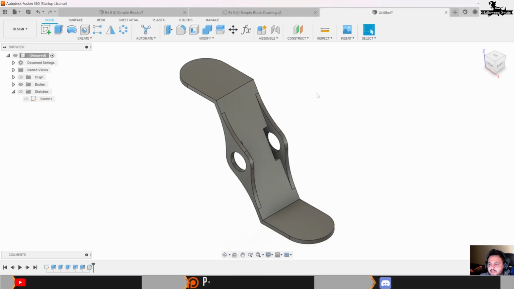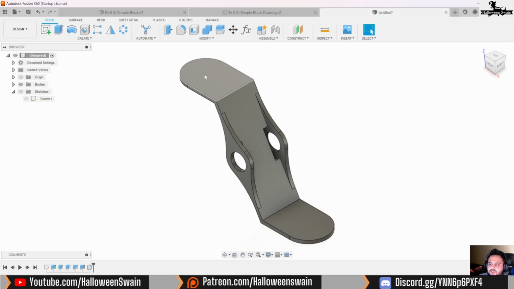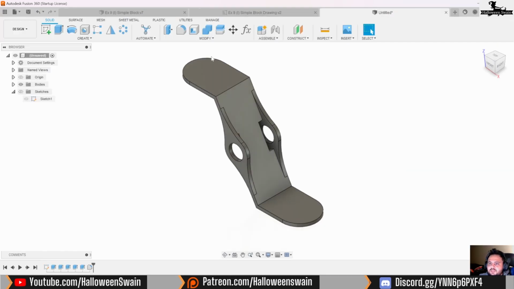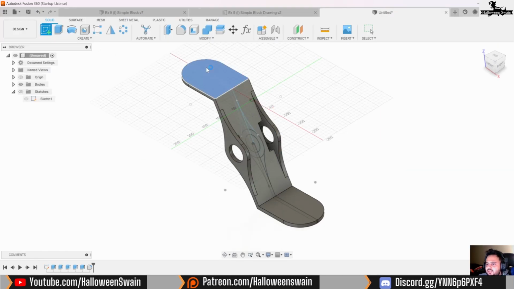So it highly depends on what you're going to do next, because whatever command you are going to use here is going to impact your next portion. Because this is just a simple exercise, we are just going to use the fillet. Now the second thing we are going to do is make that cylinder on the top, both sides. For that we are going to make a sketch over here.